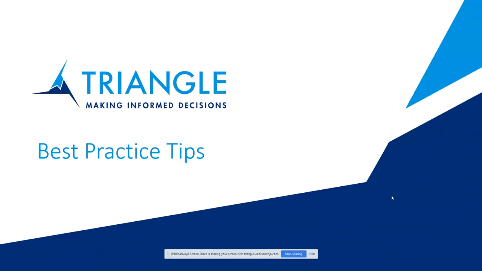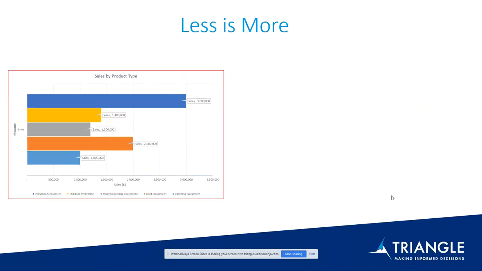When using visuals, we feel there are a few best practices that should be followed to get full value when presenting data. Number one, less is more. What I mean here is not to over elaborate with visuals. They should be clean, concise, and to the point. So, for example, remove any unnecessary clutter, such as labels, legends, titles, grid lines, and data markers. If you see a visual which is overly cluttered, then it immediately puts off your audience.